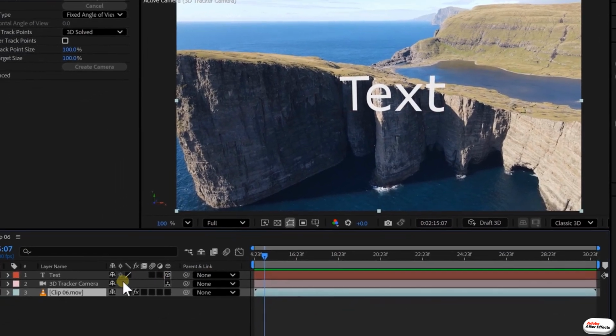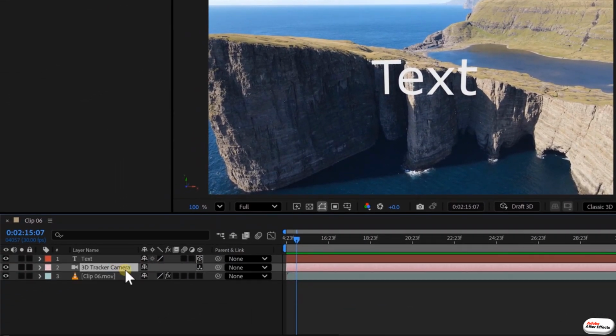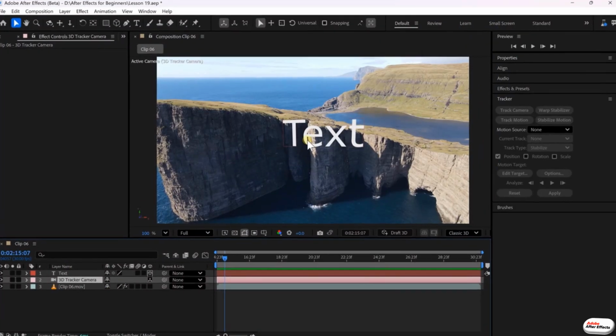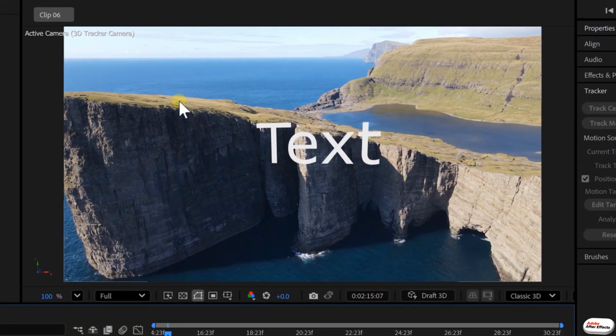We talked about it before, where the 3D camera tracker is now a virtual camera of the actual physical camera in the shot. But it's not really accurate, and that's going to be a problem when we want to move objects in that 3D space over a solid plane. So if I want to move this text now on, let's say, the grass plane here on top, that is not going to work. I'm going to have to find a point actually here on this grass, right click, and create my text over there. But as long as that text is going to float above something, it's not going to be that noticeable.